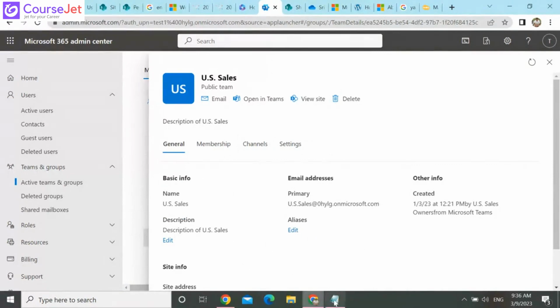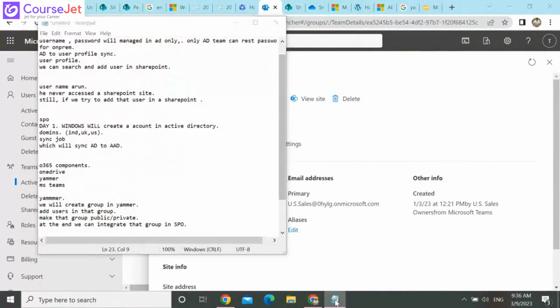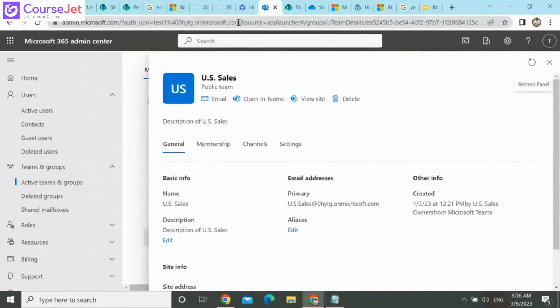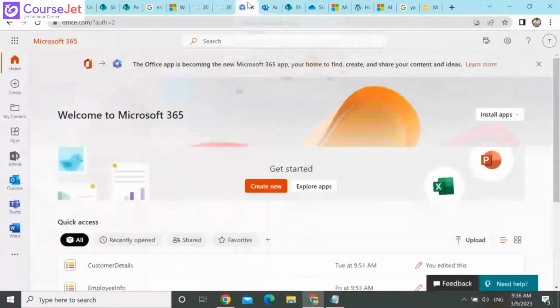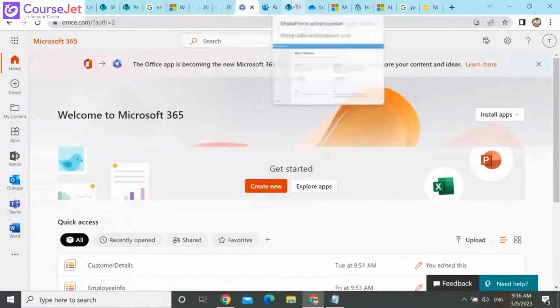Teams, as I said, nowadays they are creating many components for Teams as well. Okay, not only for SharePoint. Okay, I'll go to Teams admin.